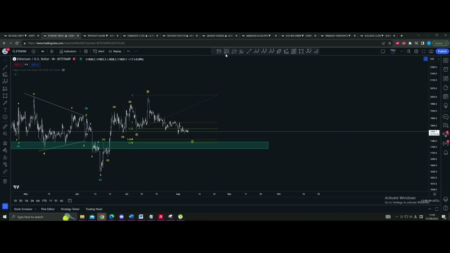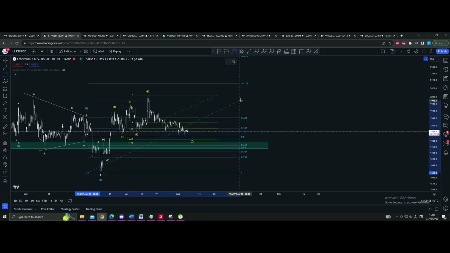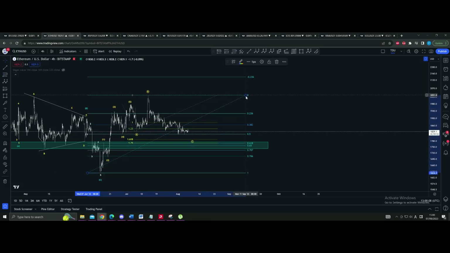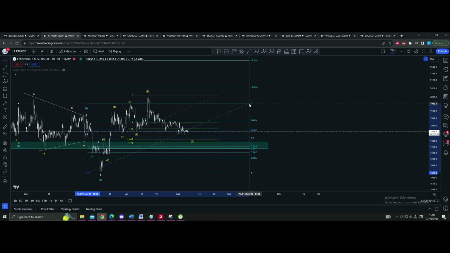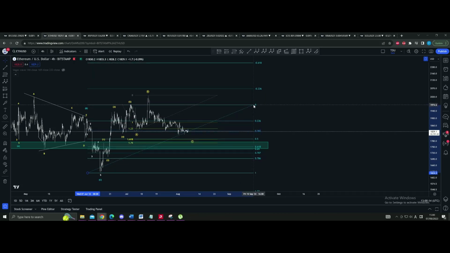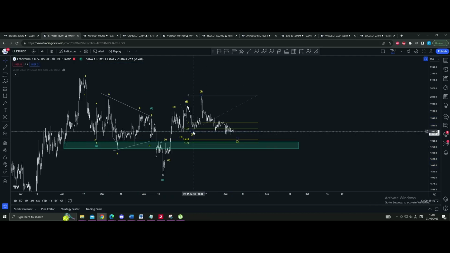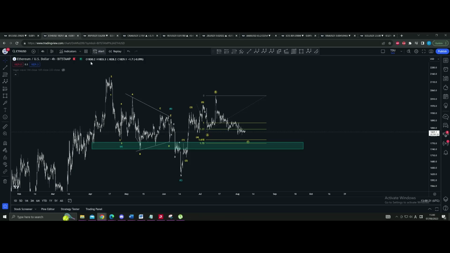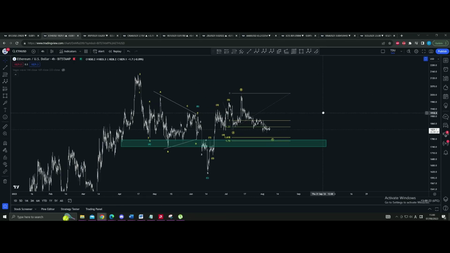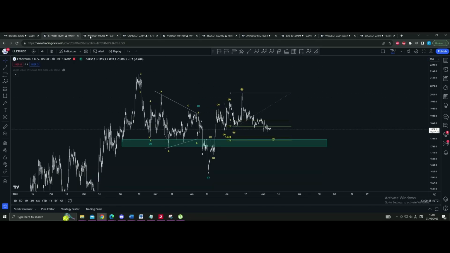1618 is here. You pull the fibs from the top, there's a golden zone here. If you pull the fibs from the top of the impulse, well, you pretty much get the same stuff. So I'm expecting a bounce no matter what, even if I'm 50-50 on the whole crypto market and I'm not really sure what's gonna happen.